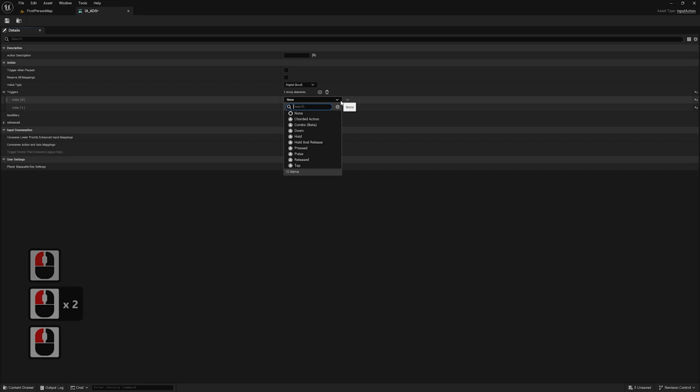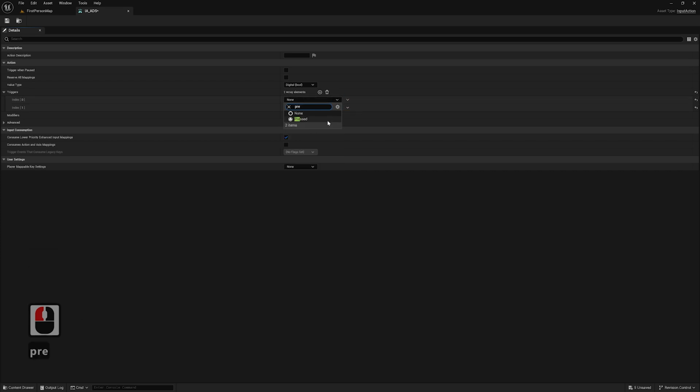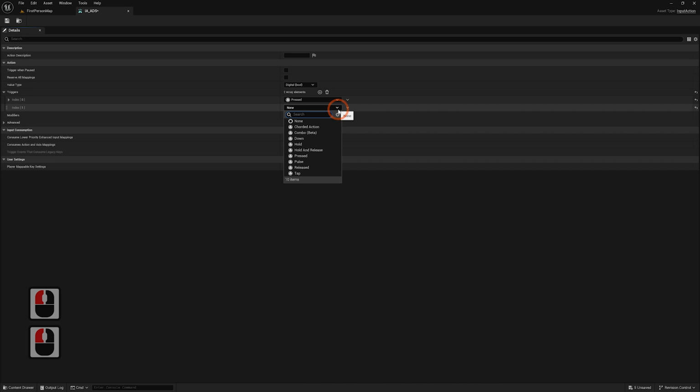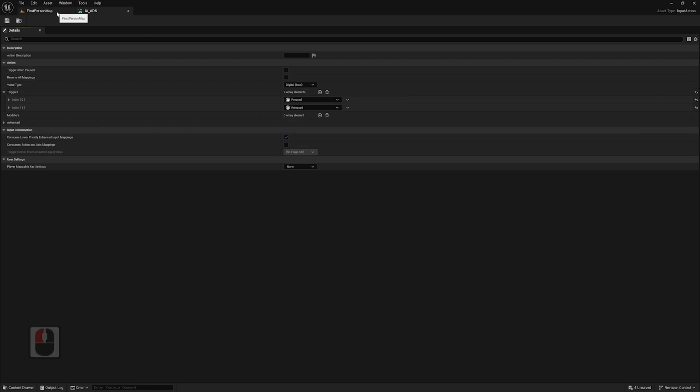The first one will be pressed. So when the button is pressed, it will zoom in, and then it will be released so that it will return back to our normal field of view. Okay.